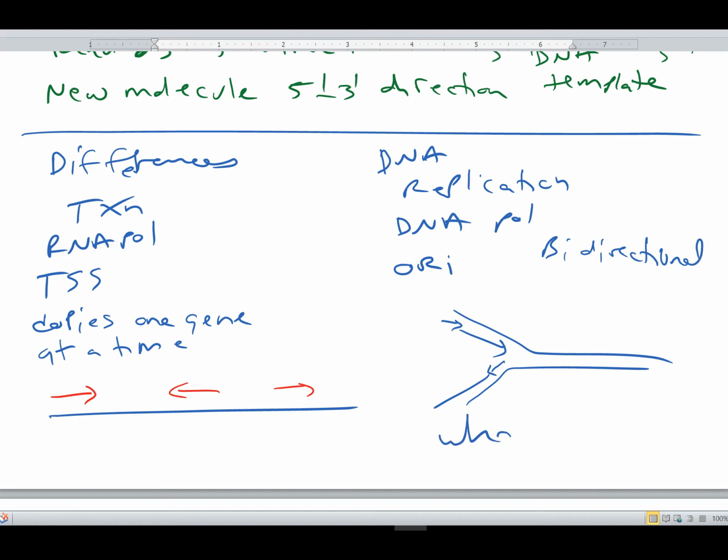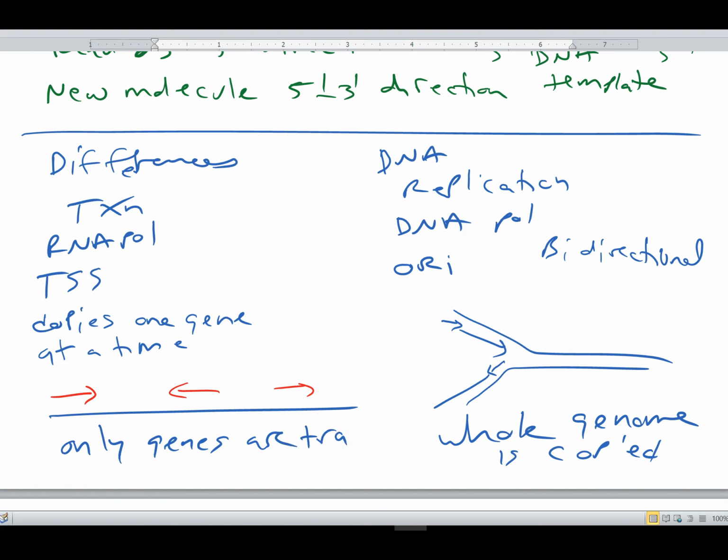And the whole genome is copied. Only genes are transcribed. And only some genes sometimes are transcribed. So in the brain, only certain genes are transcribed.